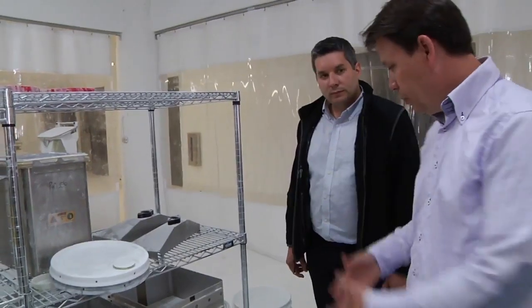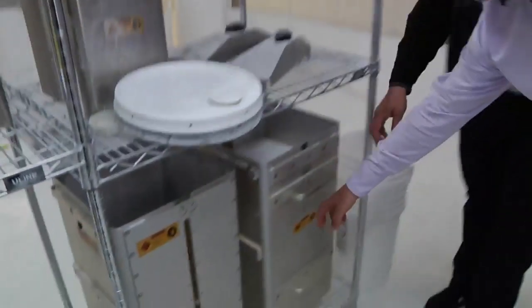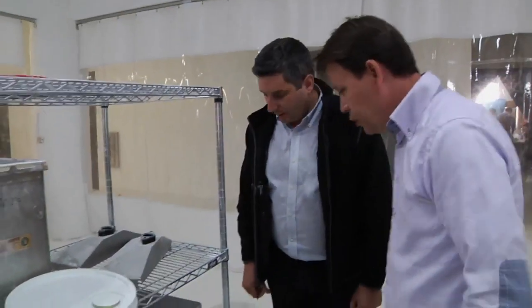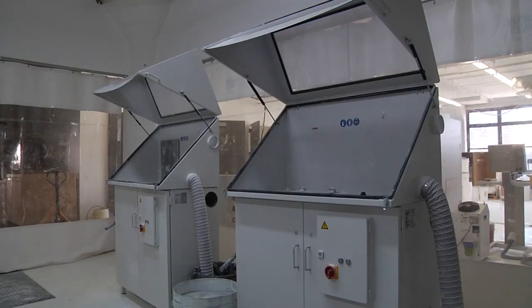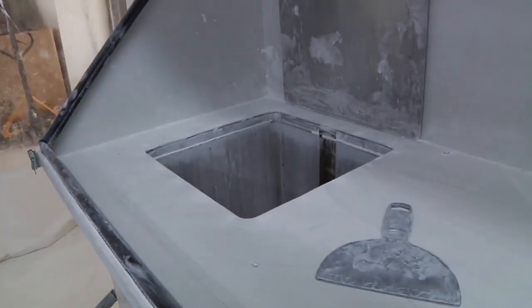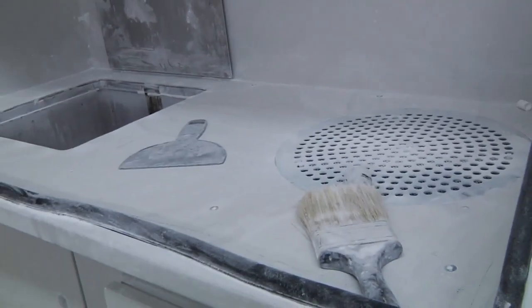After the machine is ready, the big tray that contains the powder and the finished parts is moved over here so it can cool down. Here you have one of those trays — the material has actually hardened itself a bit, and it's cracked because it's cooling down from the heat. Sometimes it gels a little bit because of the heat, but if you just touch it, it falls apart. The nylon itself is not going to shrink over time — after it's done, it's done. When it's cooled down enough, you sink it into this box, raise the bottom of the tray, and the powder comes up together with the parts. The powder is brushed into a collection location, and the parts are collected for further processing.